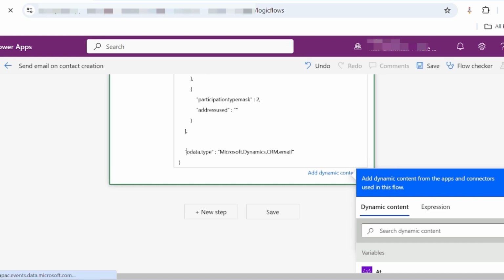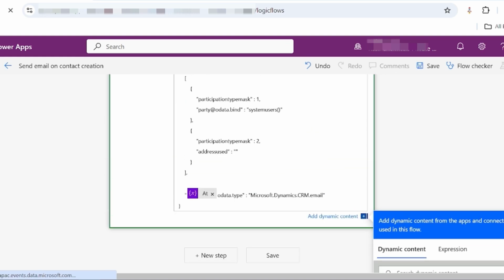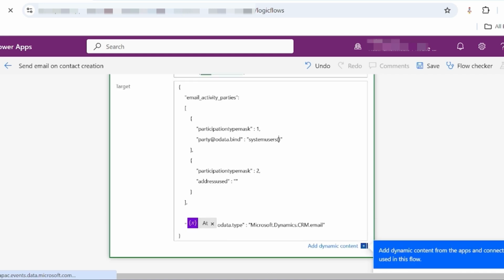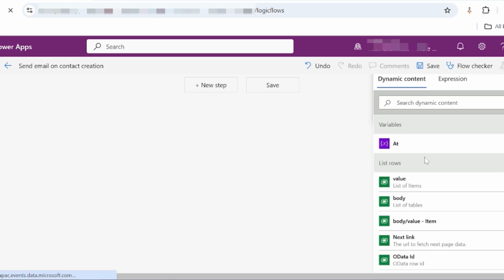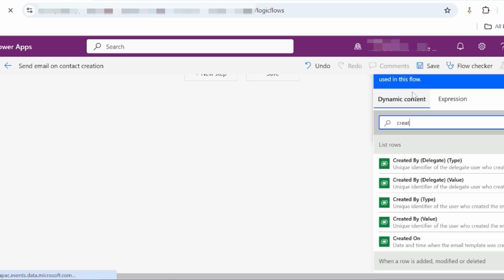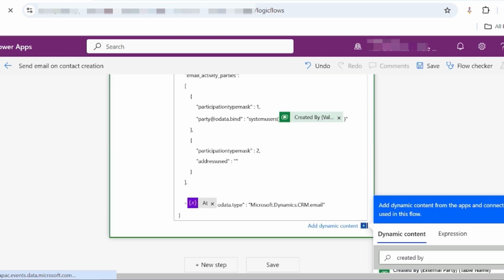And we just need to prefix this with that @ variable here, and the system user will be, in my case, the user who created the contact record. So let's search for created by, and I can give the value here, and I can also give the email address. So let me just give it now.